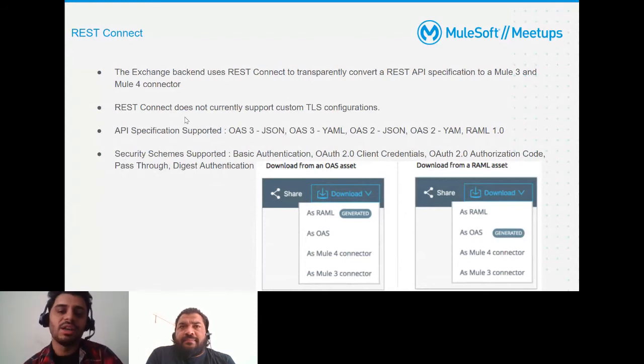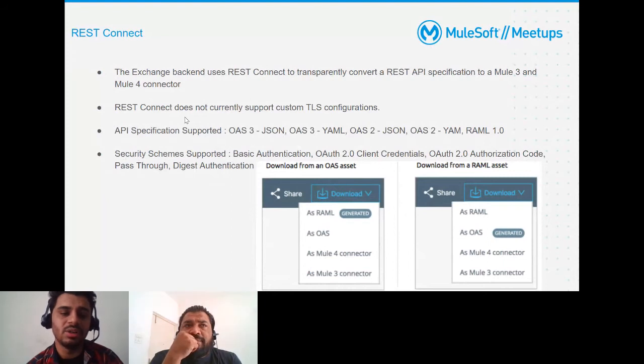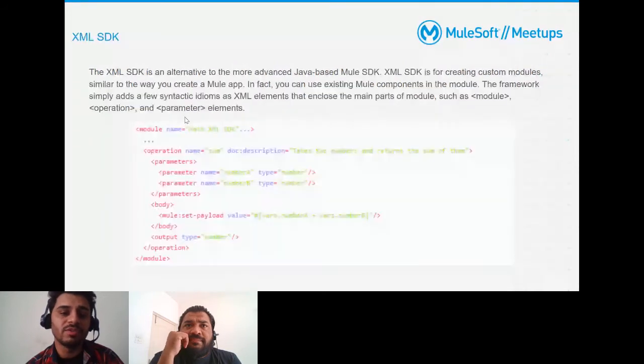So our second approach is the XML SDK, which is a part of Mule SDK itself. In this, it's more similar to what we see in our flows. If we go to the base code of the flows which we built, it is similar to that. It internally uses all those tags, and we have some special tags here in order to mark it as a module or extension.